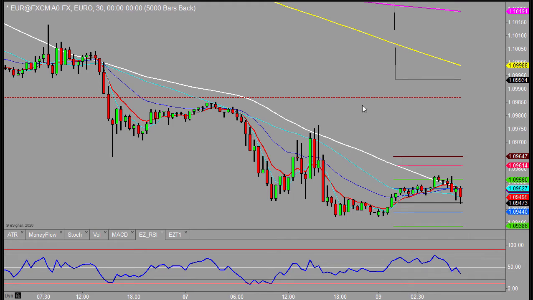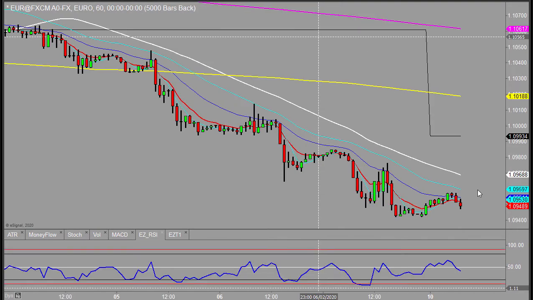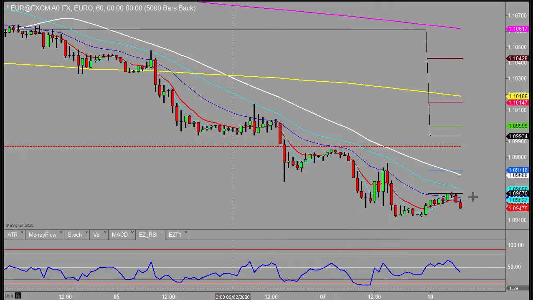Just coming back to that 60-minute chart, we'll pop it on there. There we go. What we've got close to us, well, it's not showing on here properly. Sorry, I just had to change the time frames on these pivots. But as you can see, the pivots there, they're already into the daily, and it does look soft. So really, maybe a chance post 8 o'clock of continuation of that move.